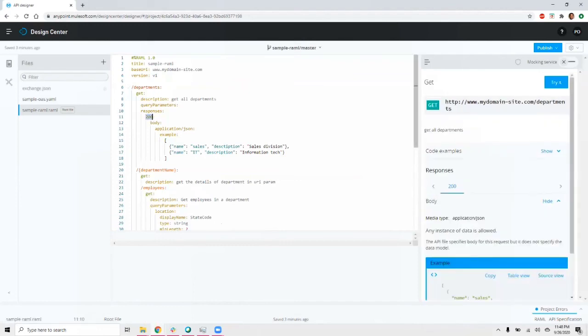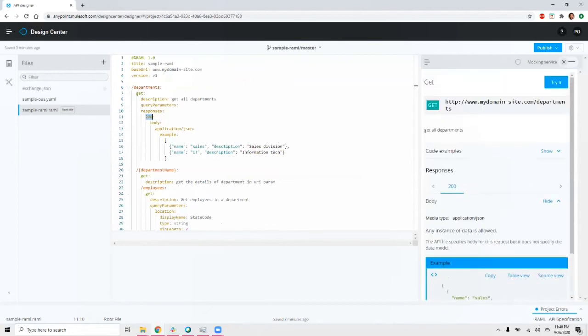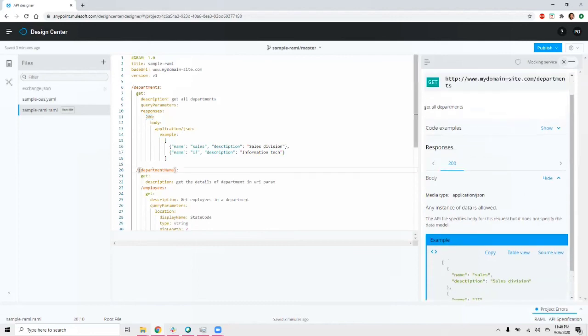So if I drill down into the get method, I see the 200 status here, which I've put, and I see the sample message. So the design itself is resulting in a documentation here, which will be used throughout the life cycle of this API, right?